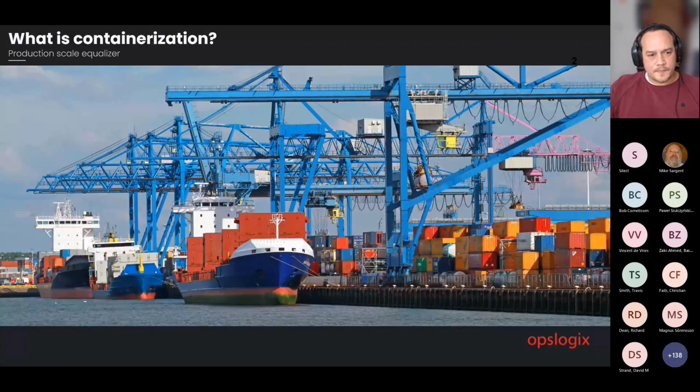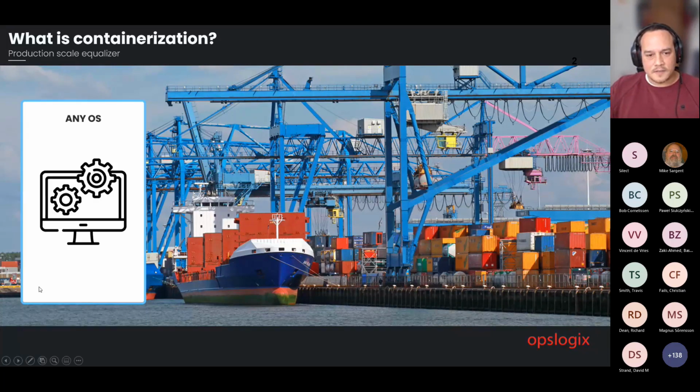Containers are isolated bundles of all the required components of an application. This includes the application and configuration files, the settings, dependencies, and the libraries. Similar to shipping containers, where goods are transferred from one mode of transport to another in a standardized logistic process, a software container works in a similar way. It combines all necessary components for an application to run across various computing environments. So what does that mean?